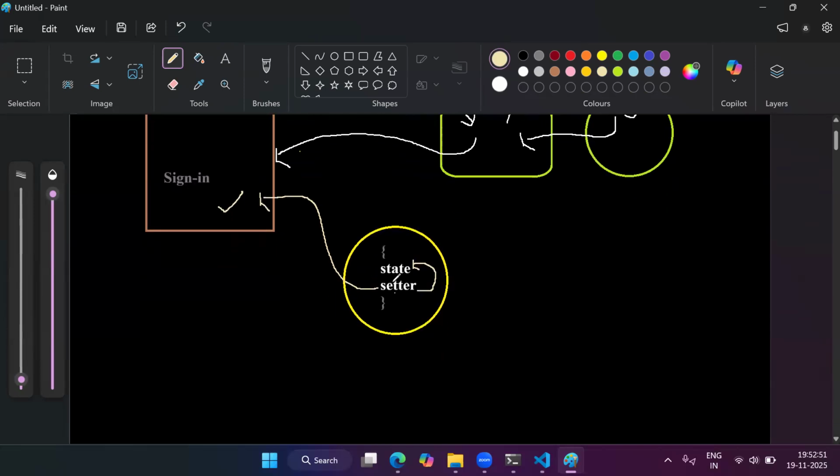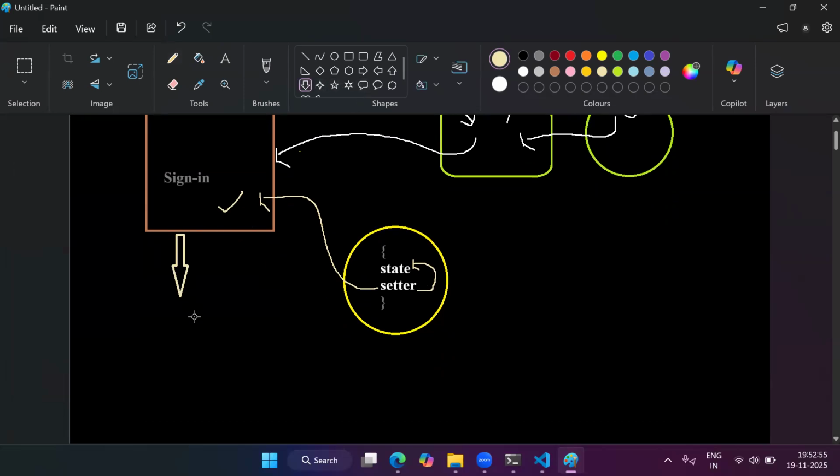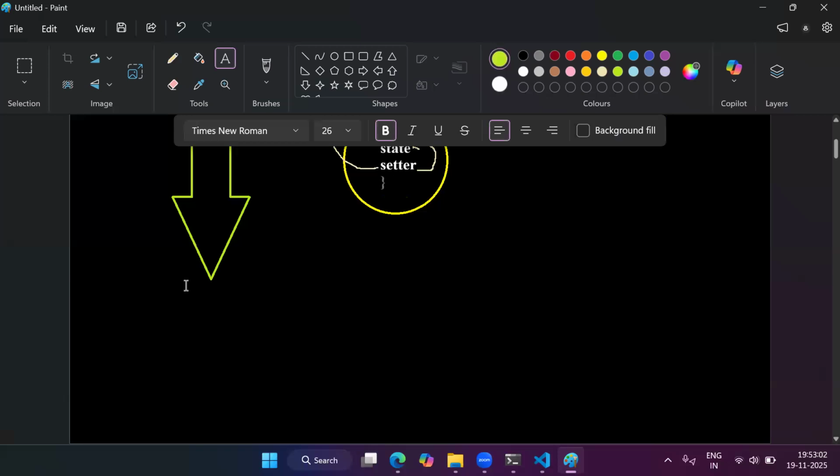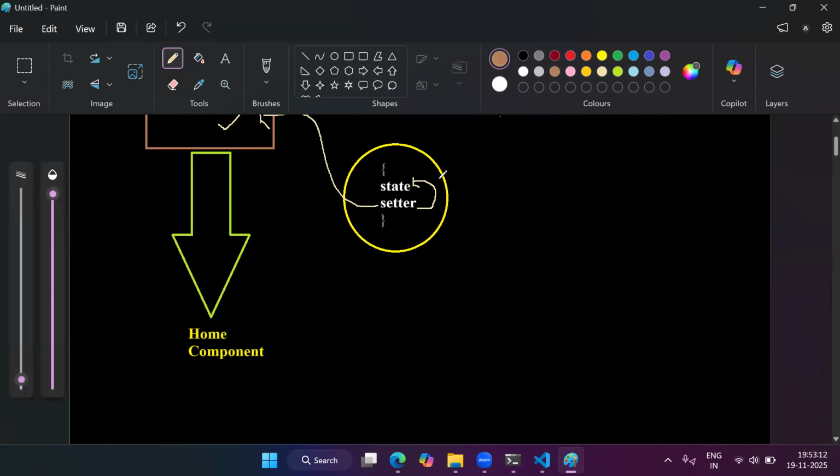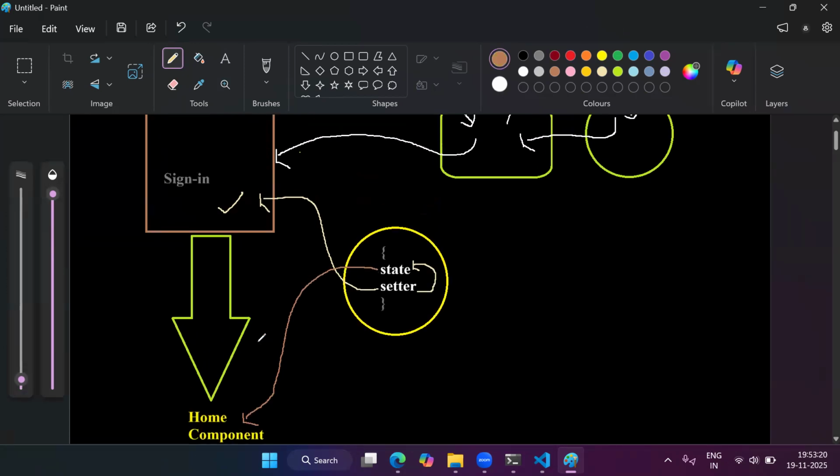After updating the data in this state, we are navigating from sign in component to the home component. Now in home component, what we have to do, from this context, we have to access this state and we have to display the data.